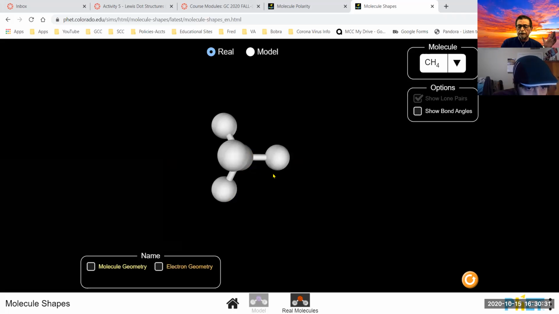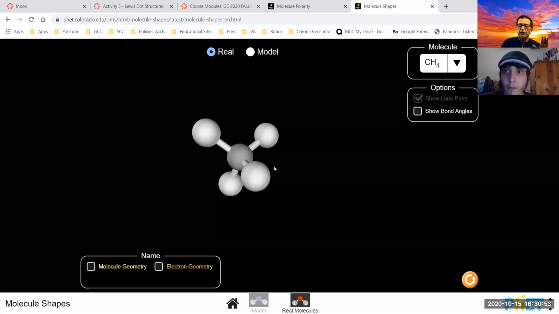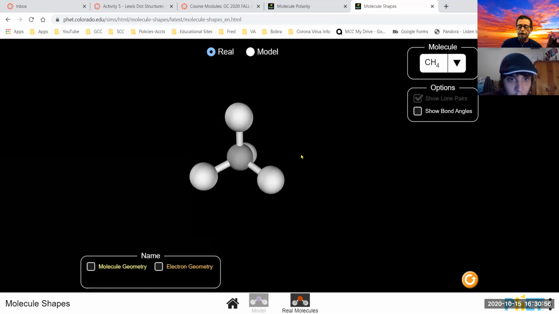Okay, this is methane. But let's assume for a moment that all four of these moieties bonded to it were something else. Maybe they're all different halogens, fluoride, chloride. If they were all chlorides, they'd all have four polar bonds. Everybody agree on that, right? But because of the tetrahedral geometry, all those four polar bonds, if all four bonded items were chloride, would cancel out, and then this compound would be nonpolar.